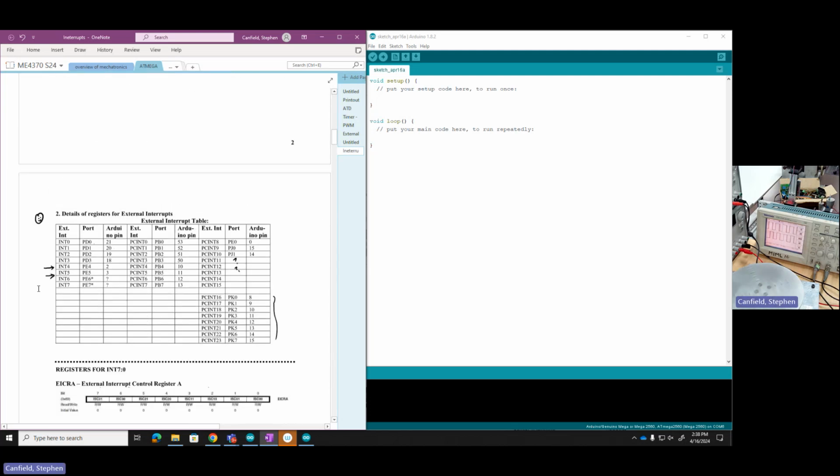You can see we've marked them all up. And here was a little table we created that talks about the external interrupts that we had available. We had 8 of these fully featured external interrupts, INT0 through INT7. And then we had another 24 less featured, but still quite a few of them, pin change interrupts, PCINT. So you have PCINT0 through 7, 8 through 15, and then 16 to 23. And this little table showed us where everything was connected. Lots of marks on here.